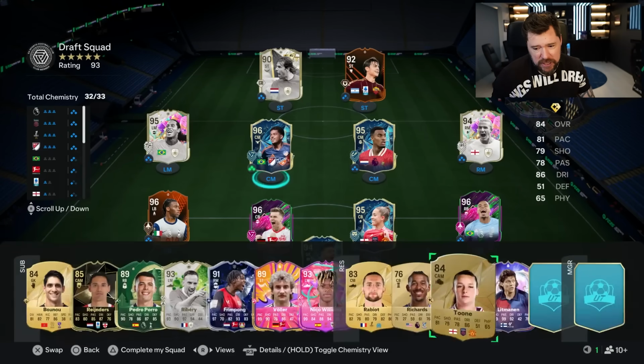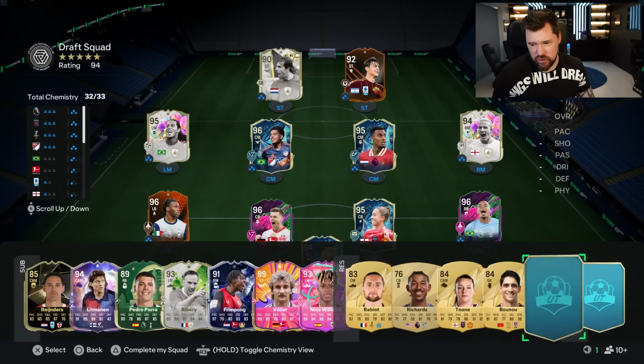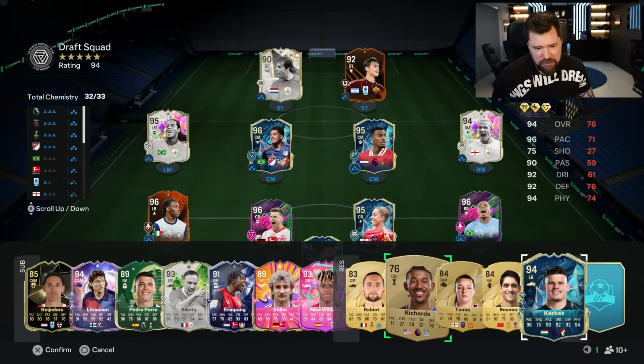We'll pop Evander in. That might take us to 94, but for a 95, we would literally need like Maradona 98 or just a 98 striker, right? And we didn't get it. We got Milos Kerkez for left back. He'll go onto the bench.